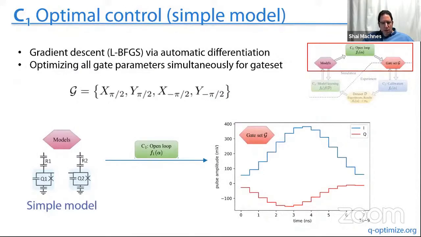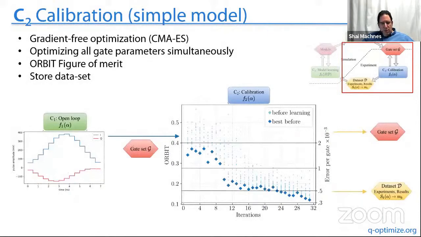We start by doing the optimal control, what we call C1. Basically, please find the control pulses, which look something like this, right? The waveform generator input is piecewise constant, although later you have all kinds of transfer functions that smooth it out and stuff like that, and that's also represented. So the first stage is to find the controls that implement certain gates, and these are the gates we're trying to implement. Now, because we use this really simple model, when we go to the experiment and we do calibration, of course, things change significantly.